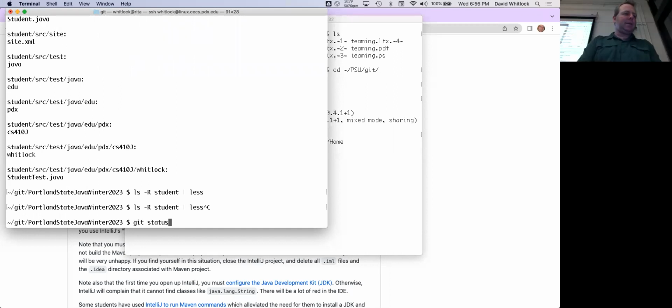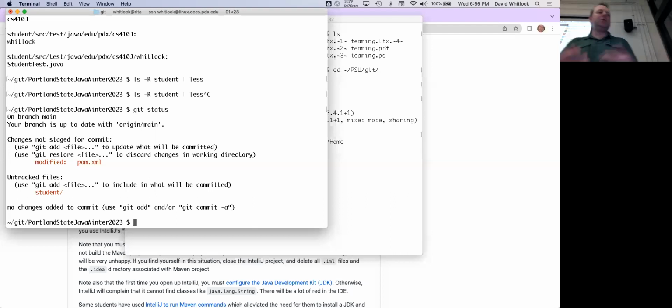If you do a git status, this will show you everything that has changed. Right when I created the repository, it had files in it, and I made some changes, like I added that me.xml, and I committed it. Now I've run that create student script, and that has changed something called the pom.xml. POM stands for Project Object Model. That's the thing that describes your Maven project. And here again, watch the lecture. I'm not going to go into that tonight. And it added a directory called student.